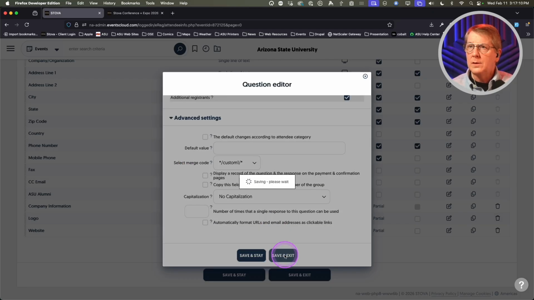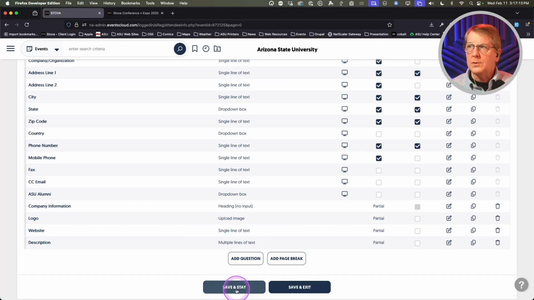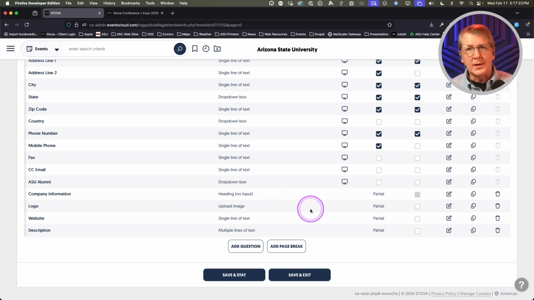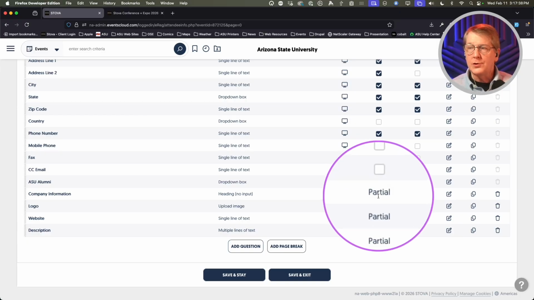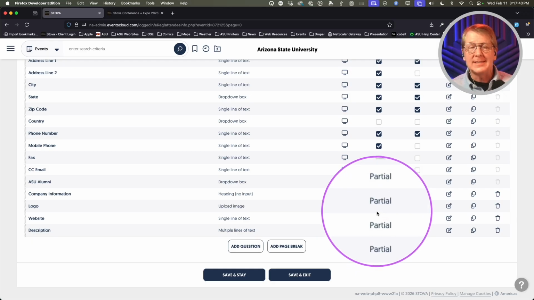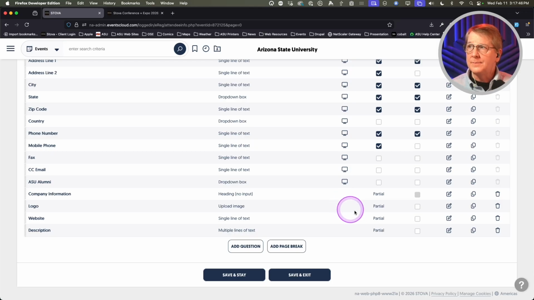All right. And again, I'm just going to hit save. Now, what you're also noticing is that if it's straight visibility across the board, all options, you can see a checkbox or not to affect that. But if I have selected a few categories and not others, that's when you're going to see the word partial show up. That's indicating that only some categories are able to see that field.